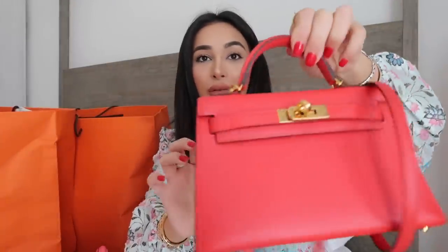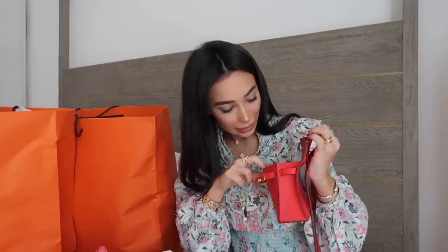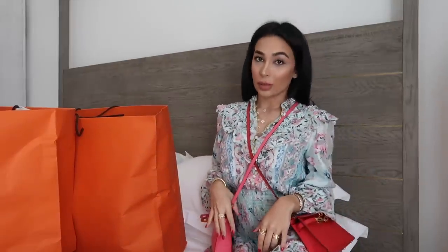There's no colour transfer on the back or the front — this is literally in almost pristine condition, it's so beautiful. Every time I buy a pre-loved bag I've always seen the sticker on. On the inside there are just mild scratches but that's okay, no one's really going to be looking at the inside. I am strictly a gold or rose gold hardware kind of girl, though I do feel like I need to get into palladium hardware a little bit more. I would definitely wear this out — it's like the Chanel double bag vibe.